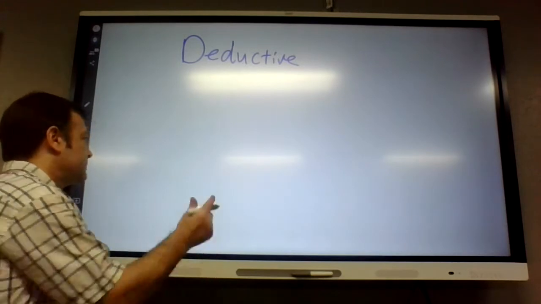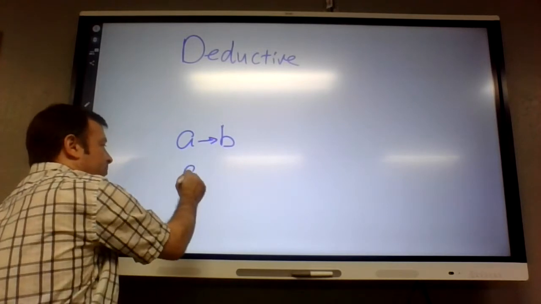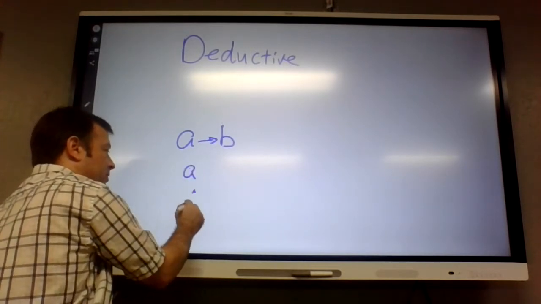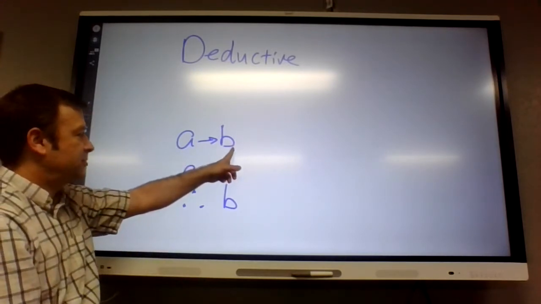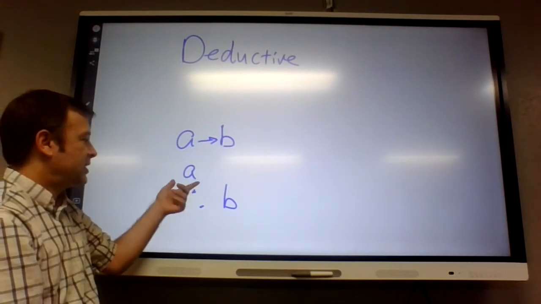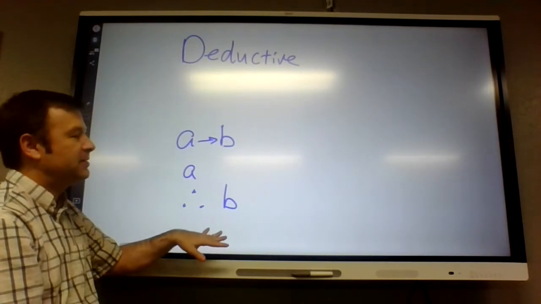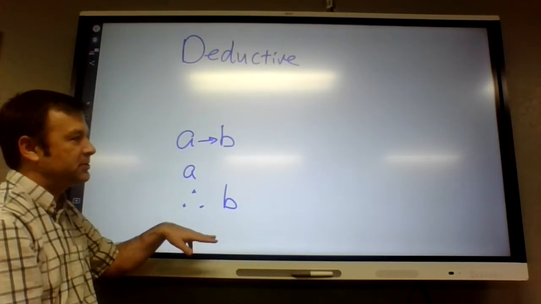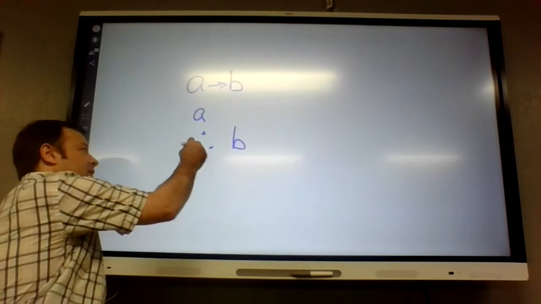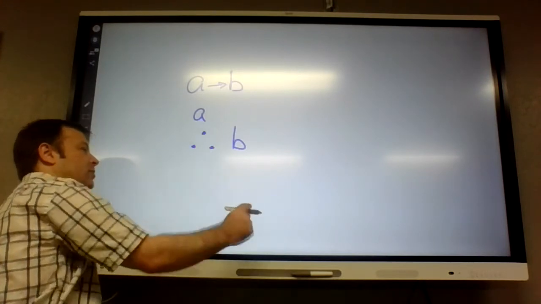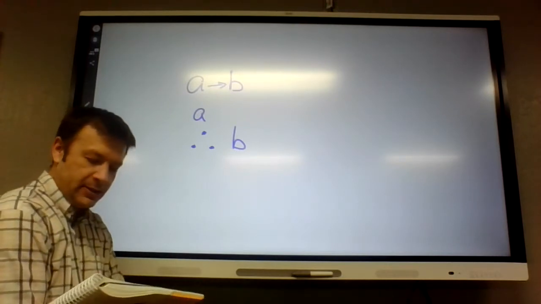If P then Q. Okay, so if A then B, and A happens, then what do we know should be true? Therefore, B is going to happen. This means if A is true, then B is true, and they're saying A happens, so therefore B happens also. Very basic. They call it modus ponens. By the way, I just wrote a symbol without defining it. This symbol right here is "therefore," like in summation. So this has to happen.